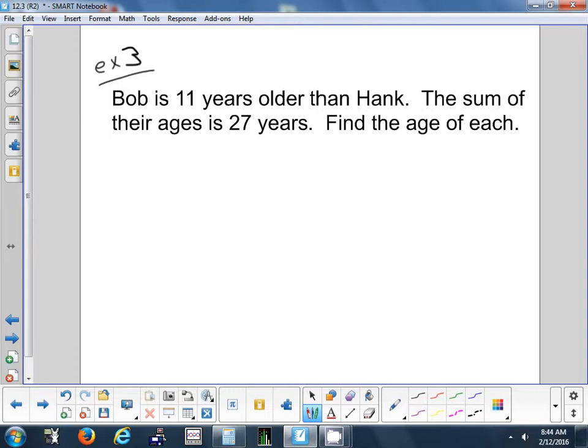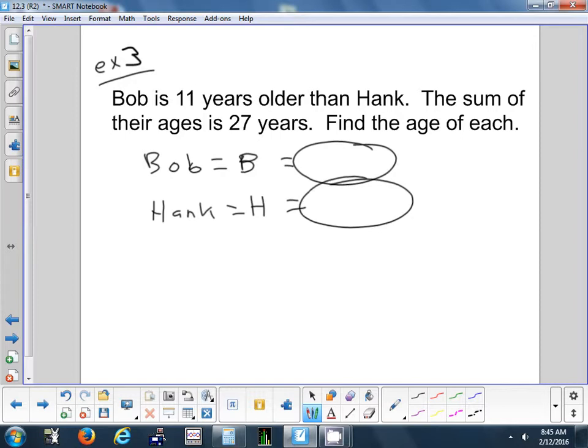Okay, so start with the first equation. Bob is. All right? Actually, you know what? Before I even write an equation, I need to pick my letters. What do you think we should use for Bob? B. All right, so for Bob, we'll do B, or we could do capital B, it doesn't matter. Yeah, capital B so it doesn't look like 6. And for Hank, good letter for Hank would be H. Okay, and when I'm done, I'll put my final answers right there.